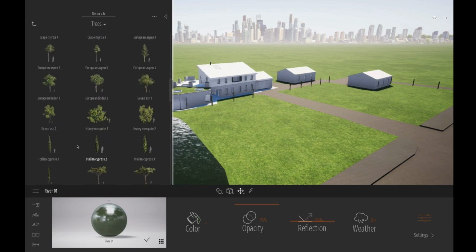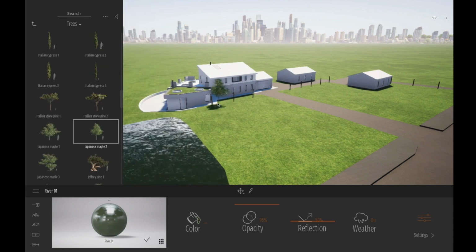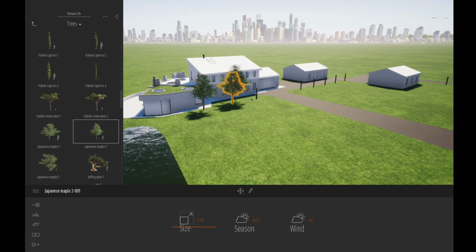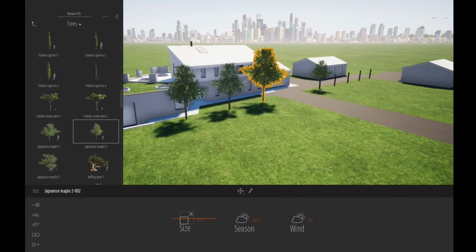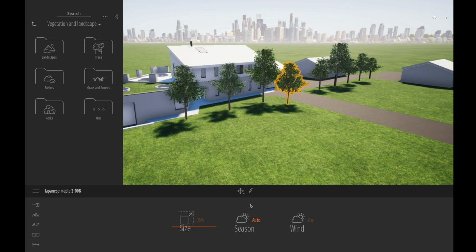We can make this a little bit wider if we need to, and you can see that there's a really good range of trees that ship with Twinmotion. We can essentially just drag and drop those into the model. Now all of those can be resized, and a little tip here is you can see what I created in Vectorworks was some kind of tree poles almost, so that it gave me a guide of where to snap. So these were bits of geometry in my Vectorworks model.